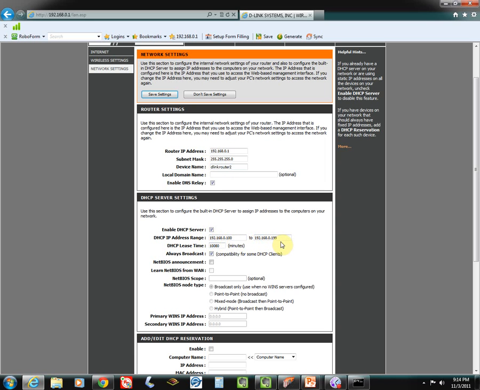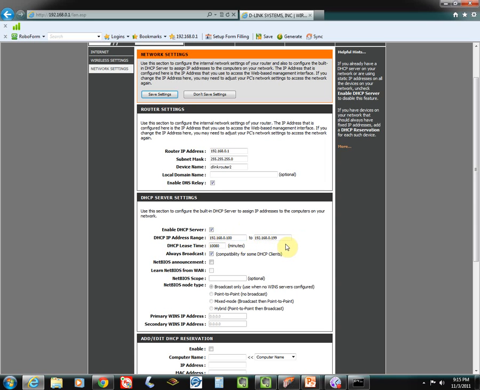Well, we're only going to hand out addresses from 100 to 199, so that would leave 0 to 100, and 200 to 255 outside of our range.